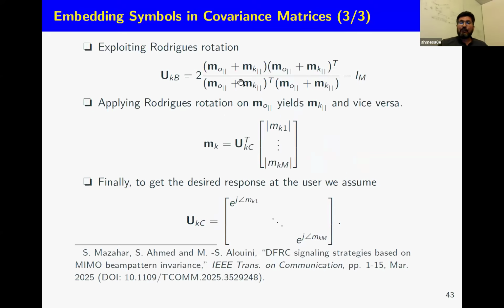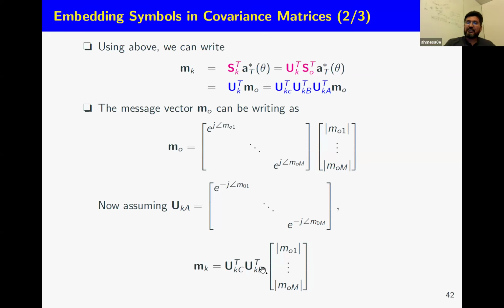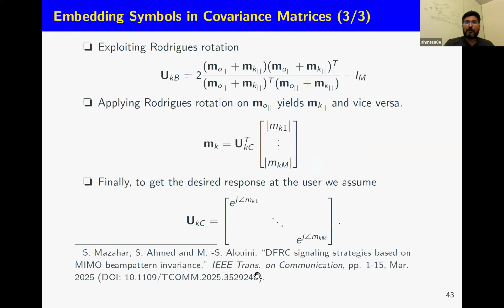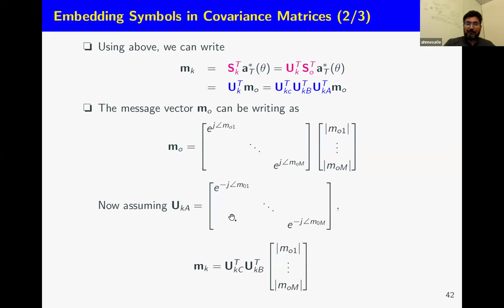So in here, what I'll do is use the rotation transform. U_K^B is equal to this one. This is the rotational transform here, right? If I use U_K^B, a rotational transform, what will happen? If we go back, U_K^B is a rotational transform, and if I multiply and rotate, how did I generate this rotational transform with the help of M0 and MK, right? So I have used MK and M0. So if this is the rotation transform, and it is multiplied with this one, what will we get?